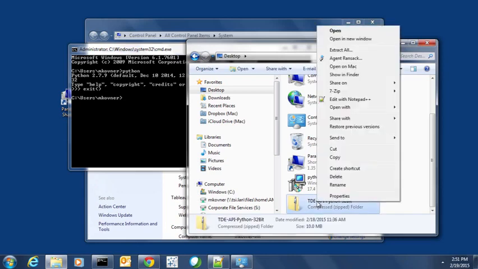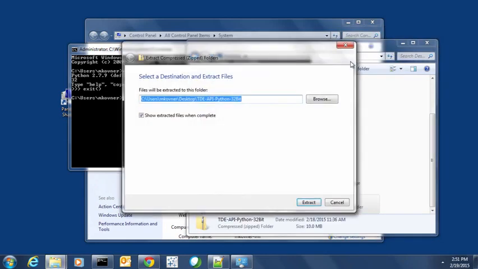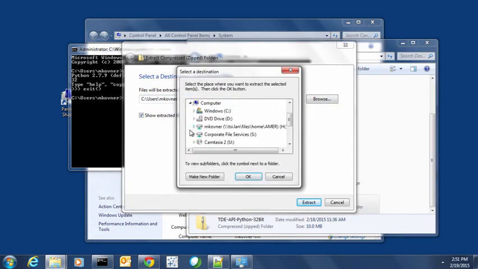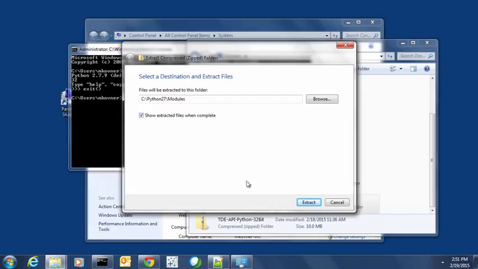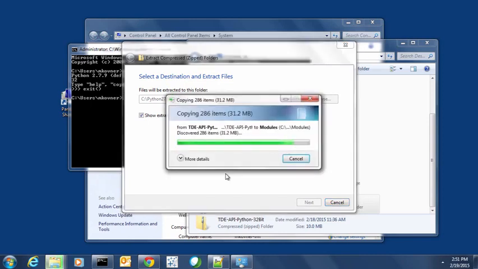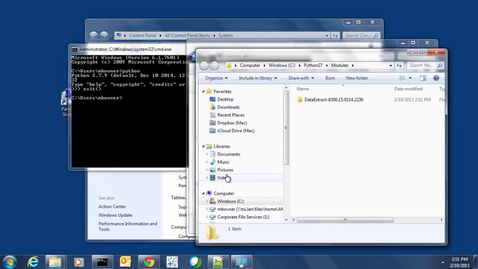Right-click on that file after you have it downloaded and choose Extract All. You can pretty much choose exactly where you download this to for now, but I like to put it in a folder called Python, C:\Python27, and then create a new folder called Modules, and then put it inside of Modules. So I'm downloading to C:\Python27\Modules. And there's the finished folder extracted to that directory.